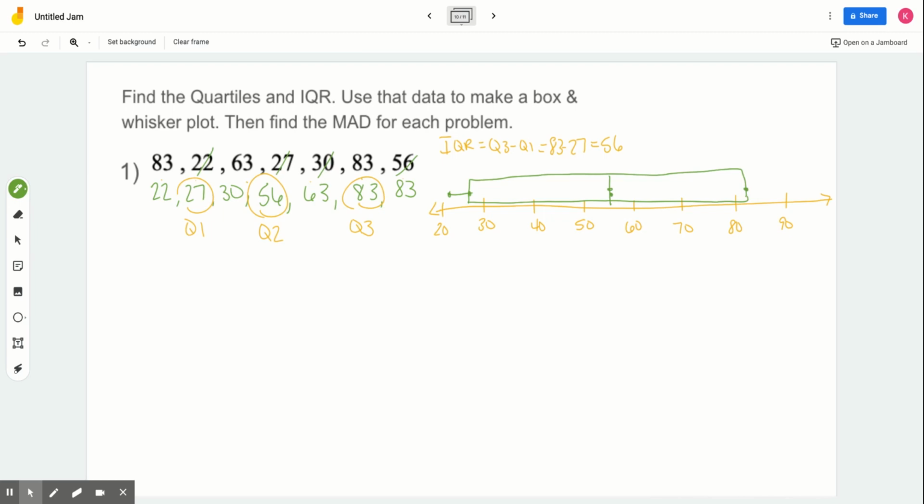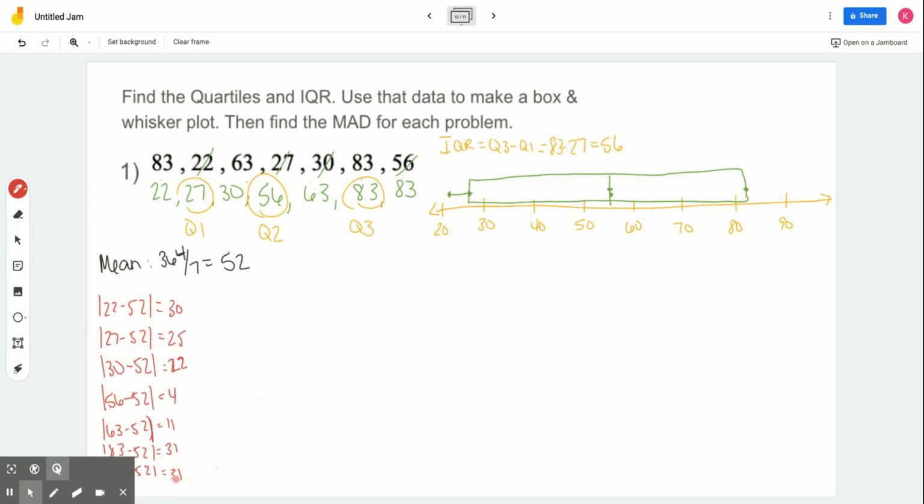The next step would then be to find the average. So we're going to add to find the sum of the data and divide it by 7 since there are 7 pieces. When I added to find the sum of my data, I found that the sum of the data is 364, divided by 7 gives us a mean of 52. Now, keep in mind that we are now going to find the absolute value of the difference between the data pieces and our average. So I'm going to start by making a list of my problems, starting with the first one. So 22 minus 52, the absolute value of that, and I'm going to keep going.